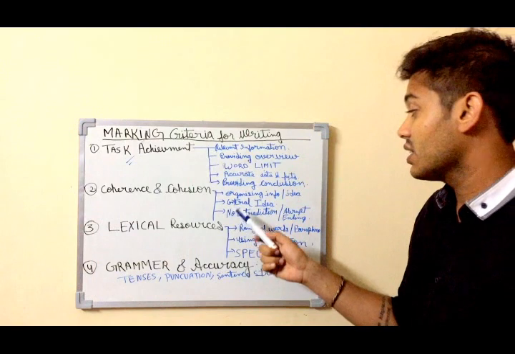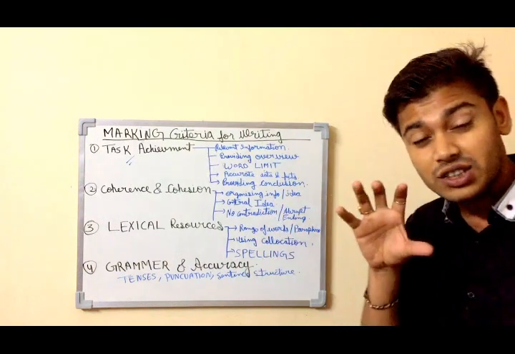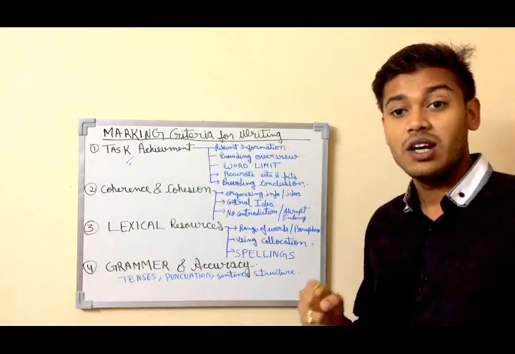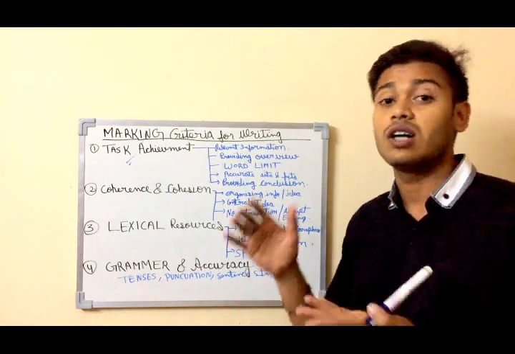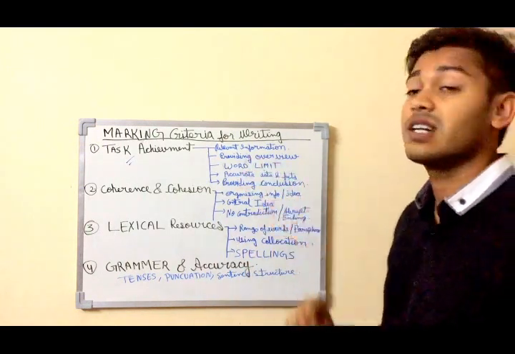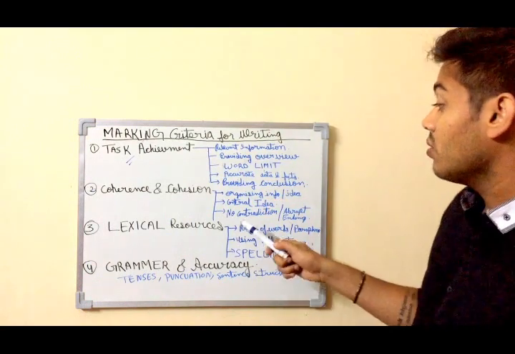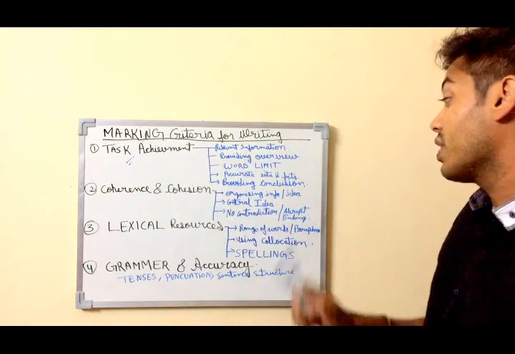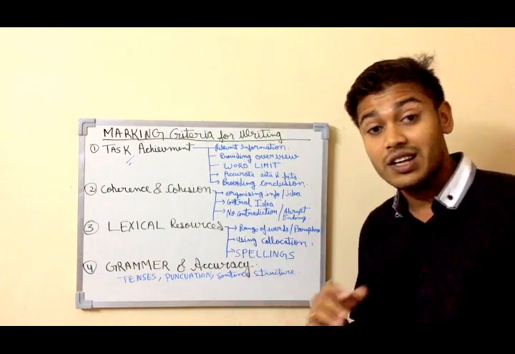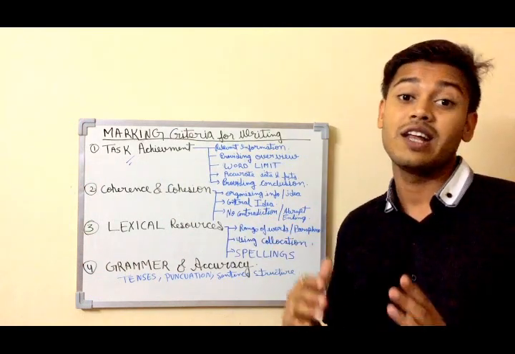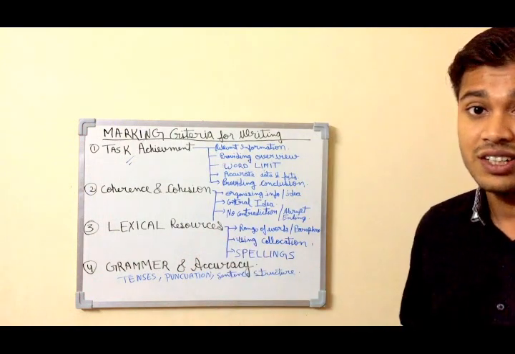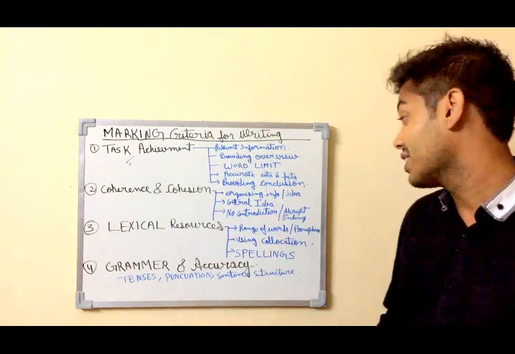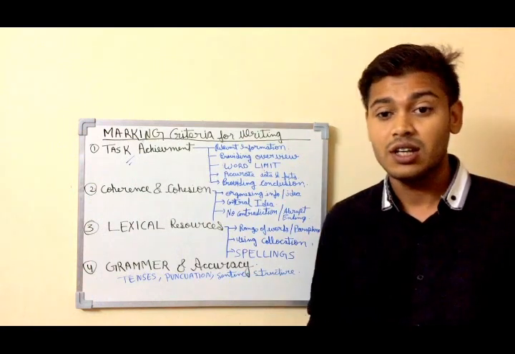The second point in this is central idea. You need to catch the central idea of the question, and you need to manage your answers according to the central idea. Okay. Now the third and very important thing is no contradictions. Like if you say elephant is big and in the next line you are saying elephant is small, then it is contradicting each other. So avoid contradictions and abrupt endings.